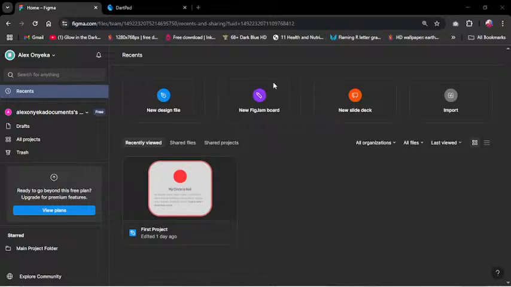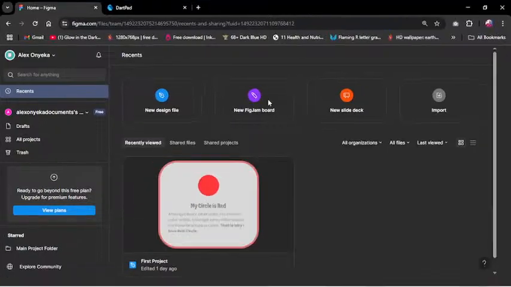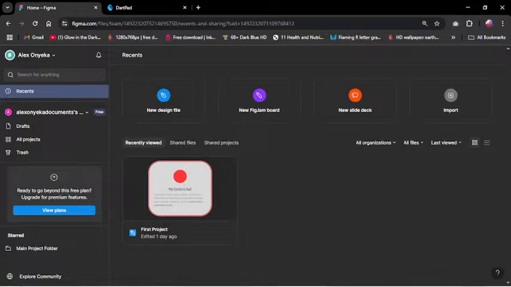As I was saying, today we are going to be creating some basic designs on Figma. We'll create, we'll edit, so that we can bring ourselves to the actual practical work of Figma. So this is the Figma dashboard, right? This is the dashboard after you have created your account.